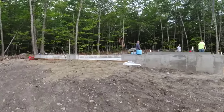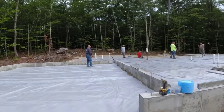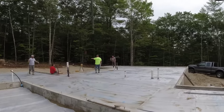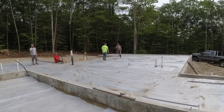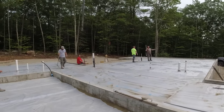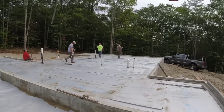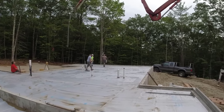Trying to beat showers today. We got showers coming in around 2 p.m. this afternoon. It's 6:30 in the morning right now. Oh, we're gonna get going on here. We should be able to get it okay. The floors have been finishing up right around 1:30 most days. All power trowel and sawed. We put a little bit of accelerator in today just to help it. So as long as the forecast is correct, we should be okay today.